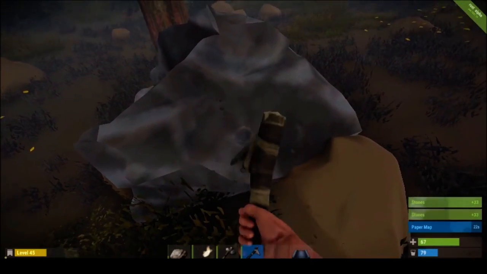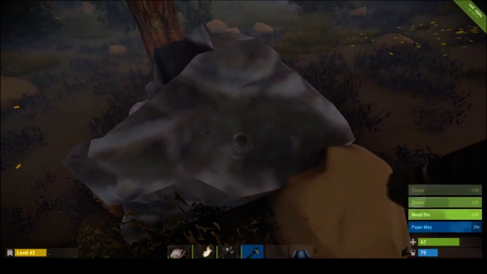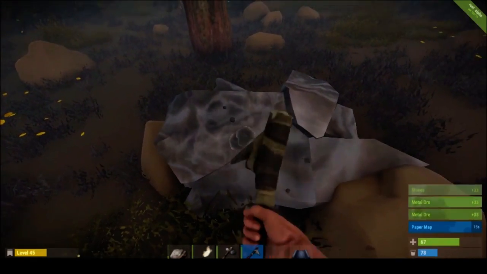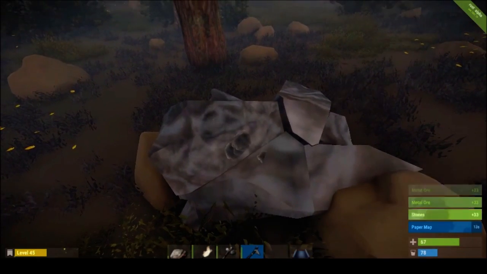The map is a big tool. It helps you find your house. I always have tons of stuff drawn all over my map. That way I can find my way home.